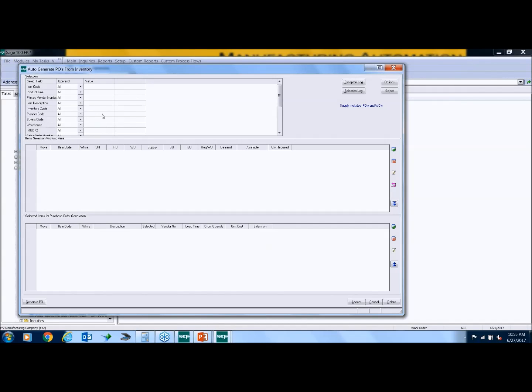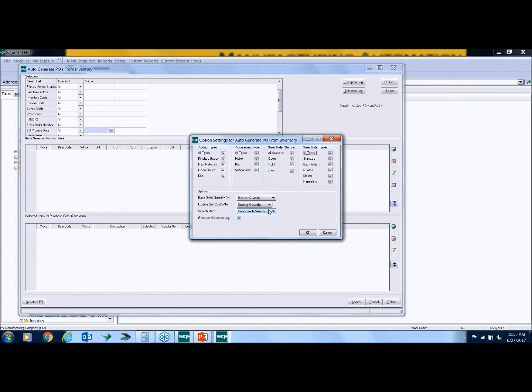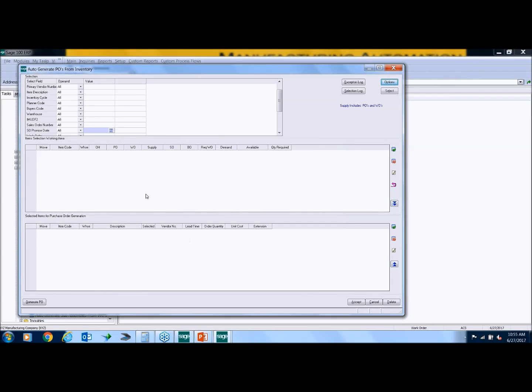Eventually, we've been talking about adding the MRP projections into this also, but it lets you do quite a few different things. You can do selection options based on components, or based on BOMs. In other words, put a BOM in so that it can explode out down to the component level and only search those components for required inventory, versus just going from a component level. We've had people say, okay, for this bill, I want to see what components I have available. So we have added that feature in there.